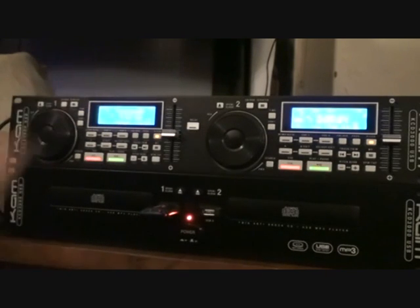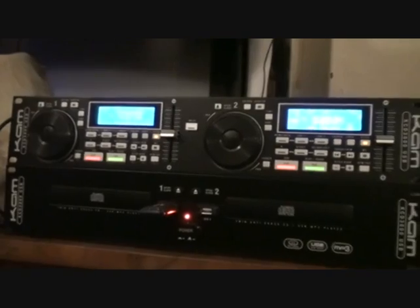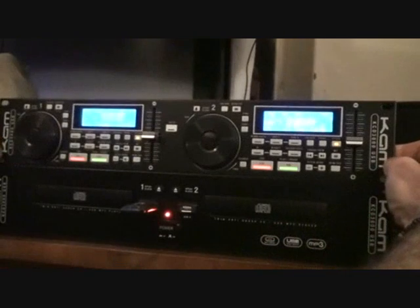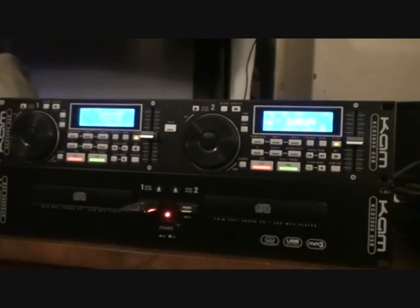If you had it like that for a mobile DJ, you'd be having problems because you'd have to have it at head height, or you'd have to keep crouching down to get to the control panel. So ideally for a mobile DJ, you can get the 19 inch rack mount units where the control panel can be at a 45 degree angle and you can get your mixer above or below that.